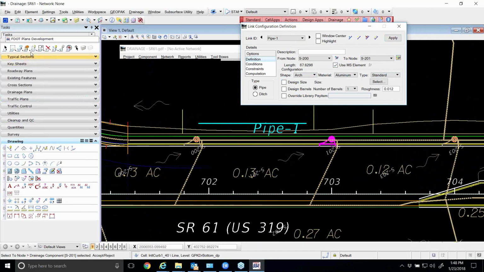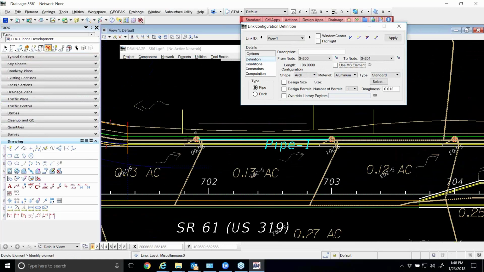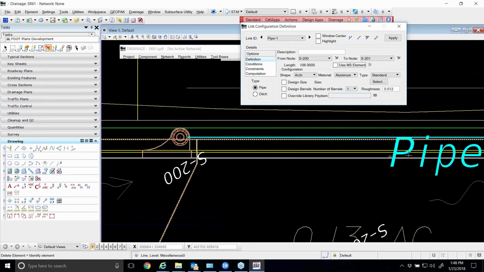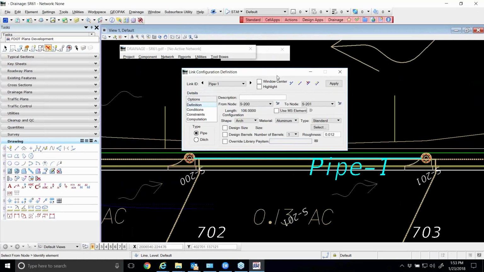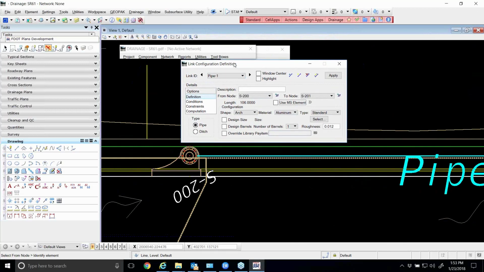Oh, and when you do that, it doesn't want you to set it back. You have to uncheck the MicroStation. Oh, thanks. This action will remove and redraw. Yeah, there we go. Thank you. And it's back to a lot better location. So back on our links here, you will not get the length to update other than graphically until you hit apply. Once you hit apply, it's going to update the length. And you do want to try and have that as correct as you can, because that is going to tie into chapter 13 later. It's going to produce our automated quantities.